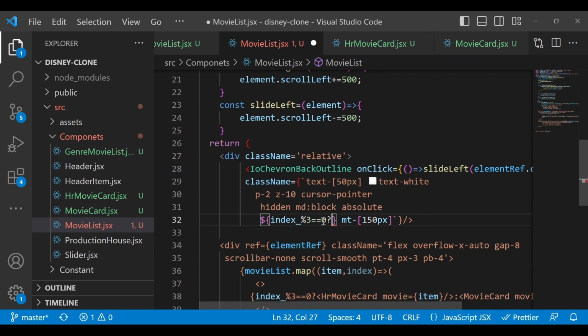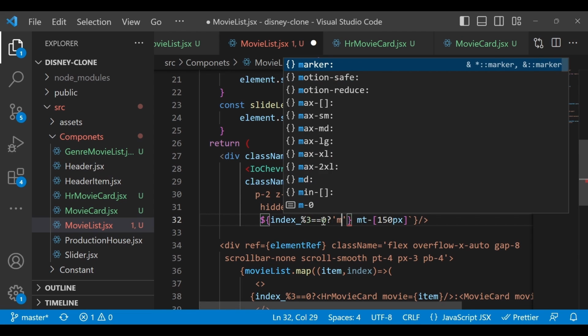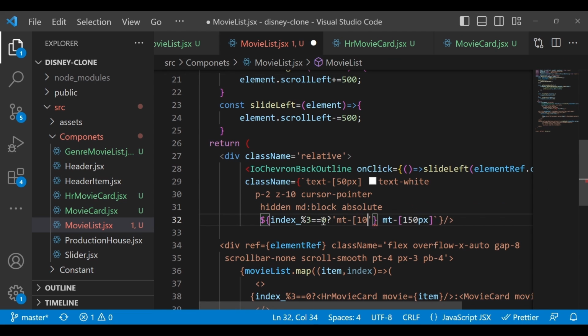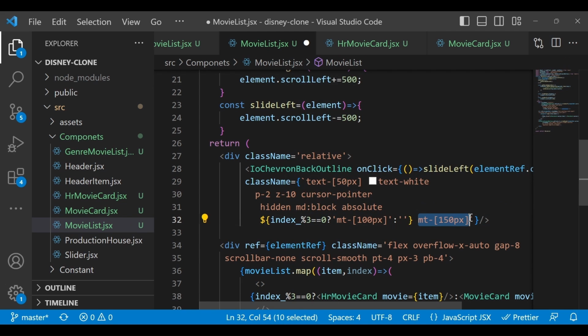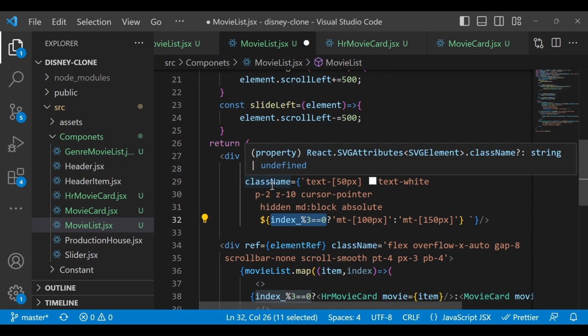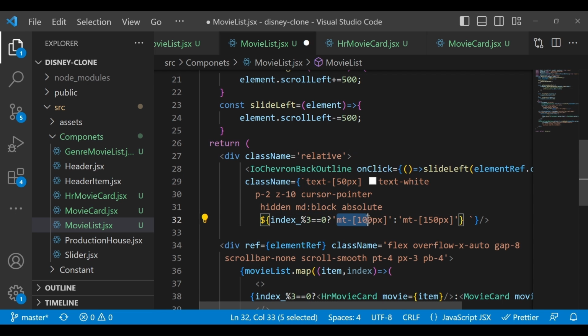So the Tailwind CSS class you have to write in a code, margin top to be 100 pixel. Otherwise, again in a code you can write this margin. So when the index, which is provided from the general movie list, mod 3 is equal to 0, then we are giving just margin top for this particular icon to be 100 pixel.